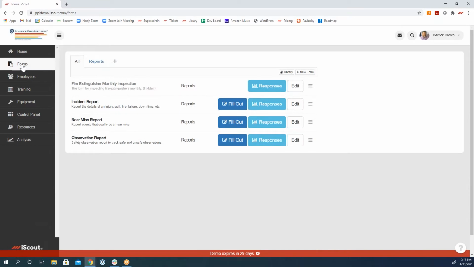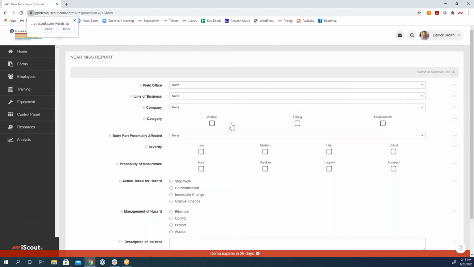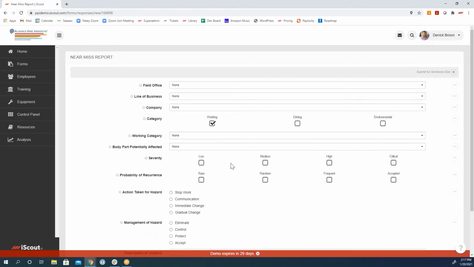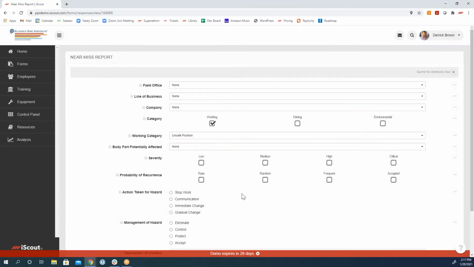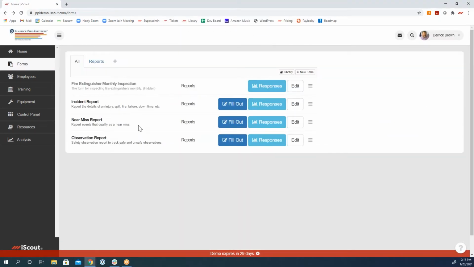So I'm going to show just the forms side, and the same ability from a desktop that I had on my app to fill out a form is available. It's going to behave in the exact same way, so conditional fields will open up where I can choose and click through and add photos and sign off and all those kind of things. But this is really where you're also going to look at information coming in.